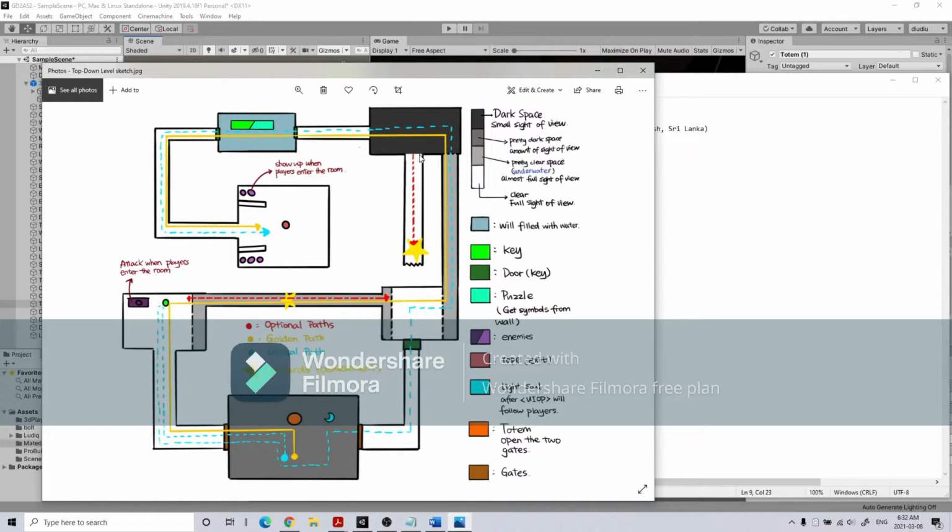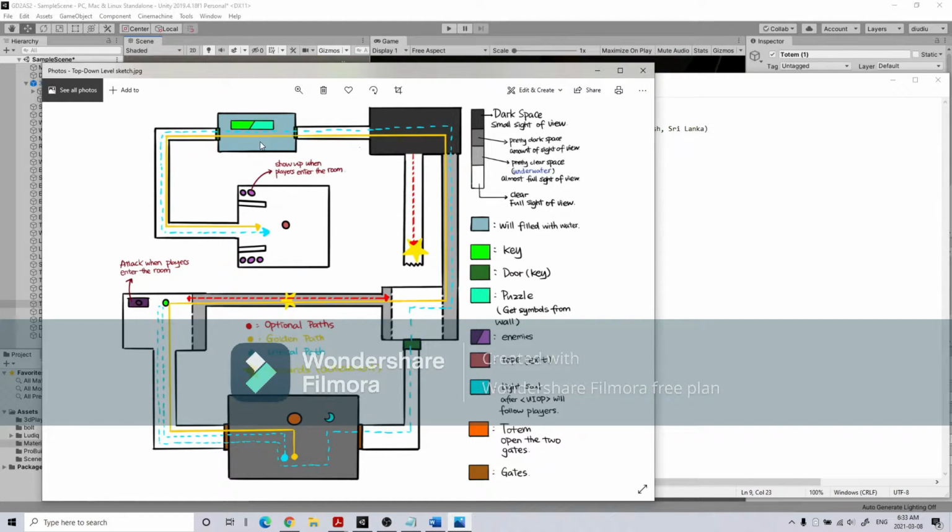But if you are an advanced player, you can find an optional path and get to the reward, which you can solve from here, so you know that there is a reward there. As long as the player gets through the dark space, they will enter the next part of the level, which is level 105.